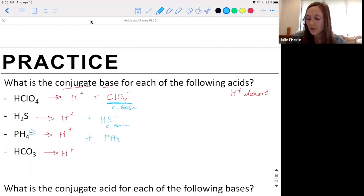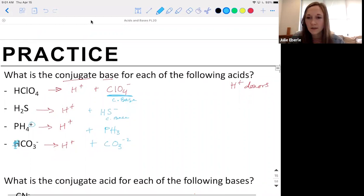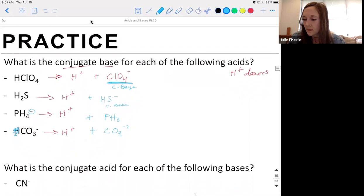And then lastly, we got HCO3 minus. So it's going to give away hydrogen. What's going to be left? Okay, it's got to give away a hydrogen. You guys so far are writing giving away an oxygen. We don't want to give away an oxygen. We want to give away a hydrogen. So Kristen, literally you could just mark that out if you wanted to and see what's left. It should be CO3, but the charge changes. Kristen wrote it, it goes to a -2. So everything we wrote in blue, plus the one I underlined in blue up there, those are the conjugate bases. Okay, so the conjugate base is always reduced in charge by 1. Make sense?